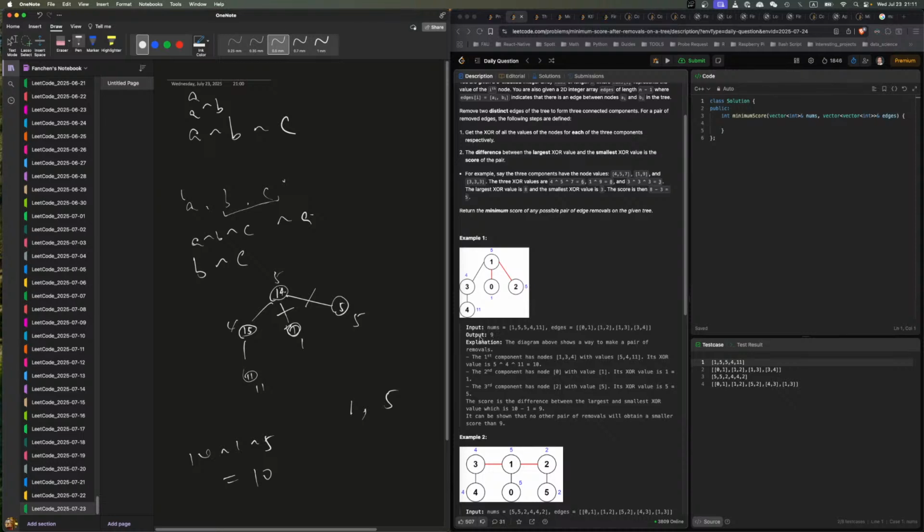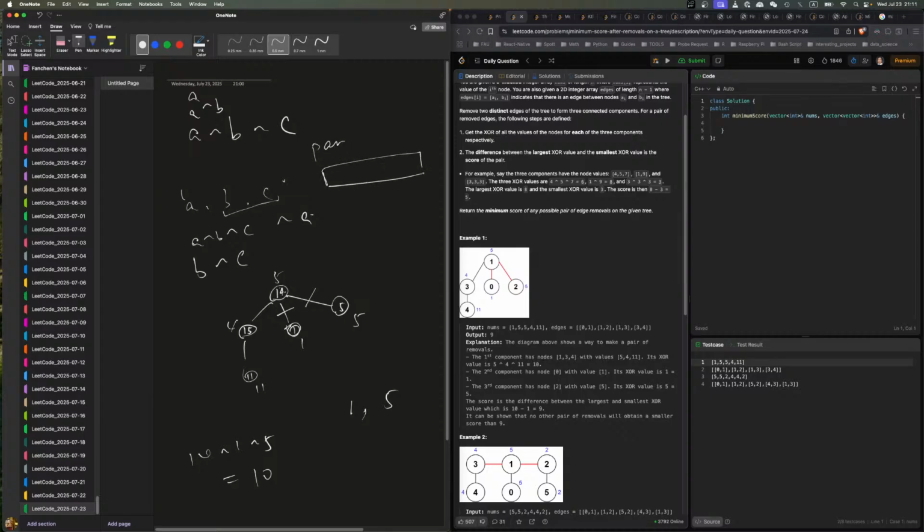So basically we can use this scheme to find every single pair. Okay, so all we need to do is traverse it. We'll find who the parent is, right? Everyone will have a parent. So in this case, we have a parent array, right?